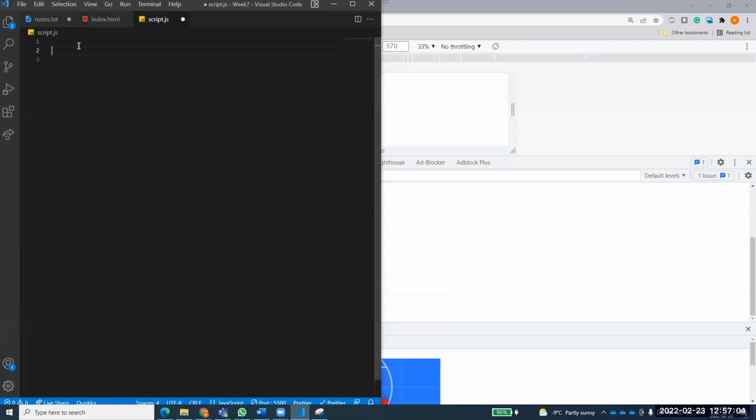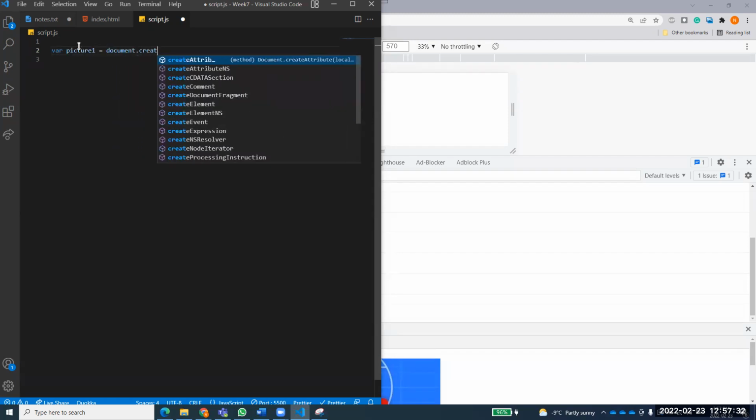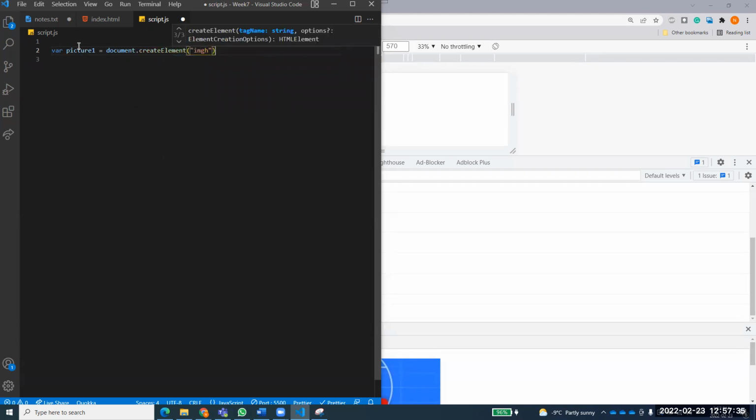So if I say document dot, and by the way, to show you the difference, I'll show you alert first of all. Alert. See the page now, or maybe, okay, just leave that one for the time being. And I want to do that. Now it will be permanent. picture1 equal to document.createElement, and img I want to create, right? And I say picture1.src equal to tree.jpg.